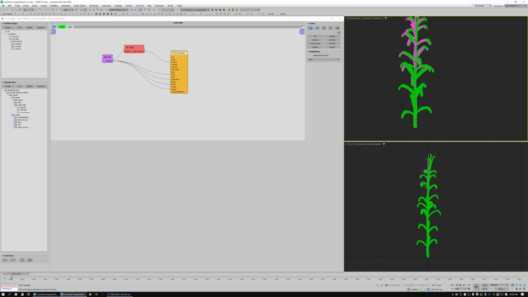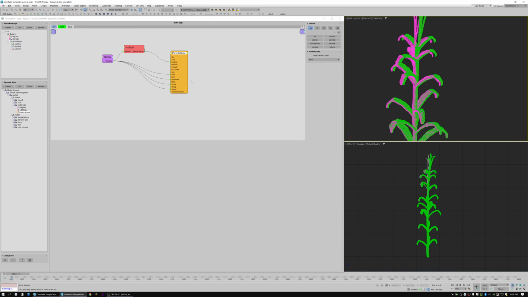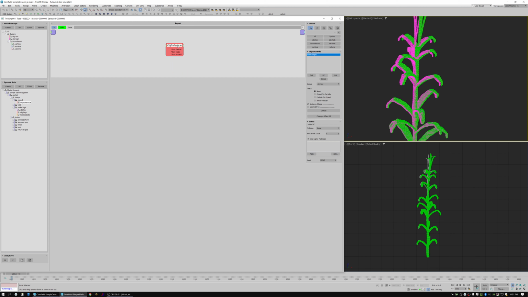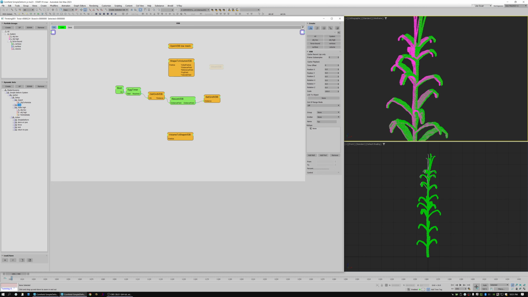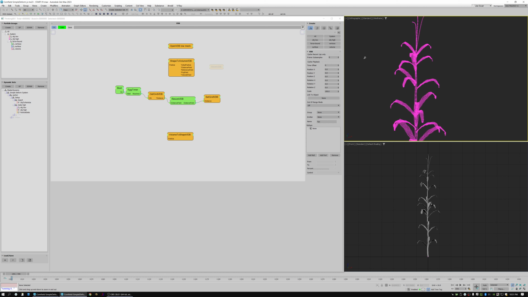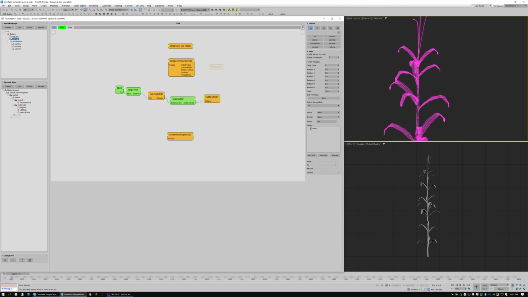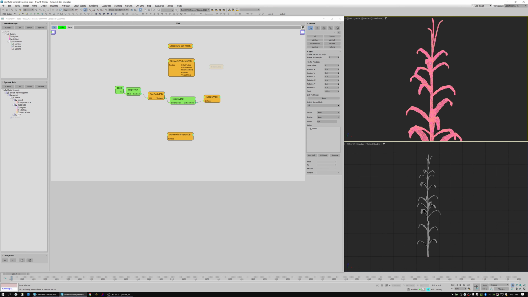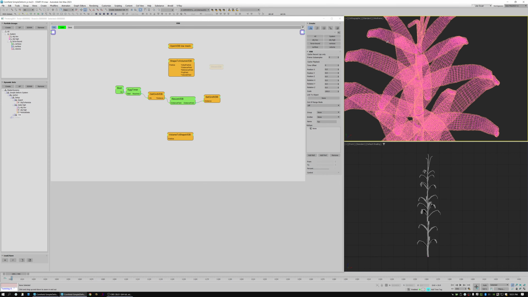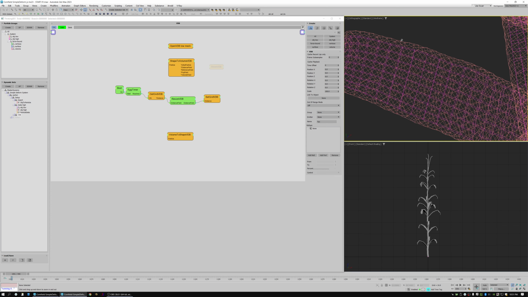Okay, so still no dice on that. That's still a little bit offset. Now, what could that be? Let's move this up. Let's turn off our other rules so that we're not calculating anything else in that process. Okay, and so boom, as we do that, what we see is our object low and object high in the exact same space. So something else we were doing was affecting that. Okay, so let's turn open VDB back on and see that, yes, that is wrapping around our mesh perfectly. All right, you can see that in there inside, pink and purple.